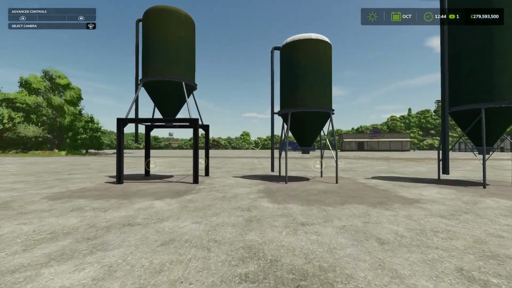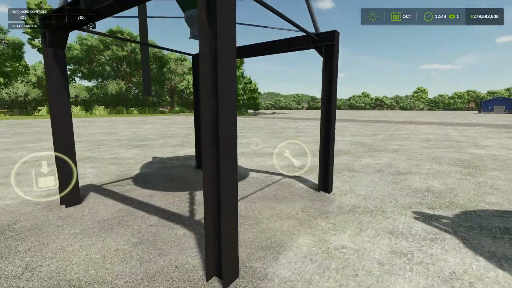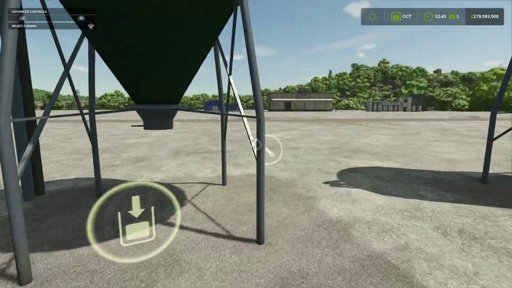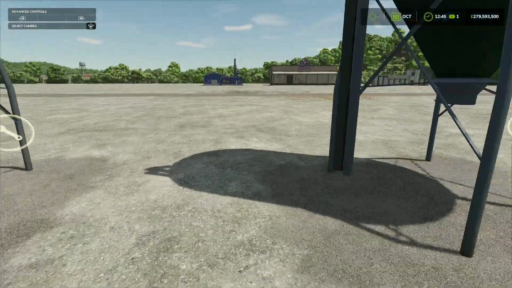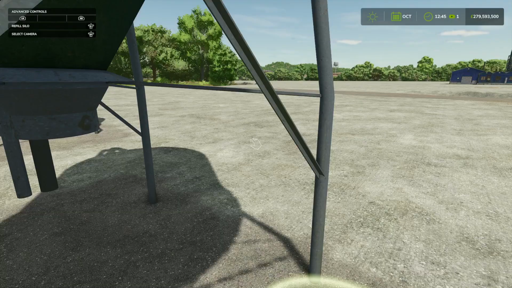Now, these are bunkable silos. So obviously, you pull your vehicle to that bit and then fill it up. Come to the spanner, then you get the options. So this one's solid fertiliser, seeds, and mineral feed. We then got this one, which is going to be, let's have a little look. So we've got seeds and mineral feed. So only solid fertiliser on the first one so far. And then the last one is going to be here like that. Seeds and mineral feed there.